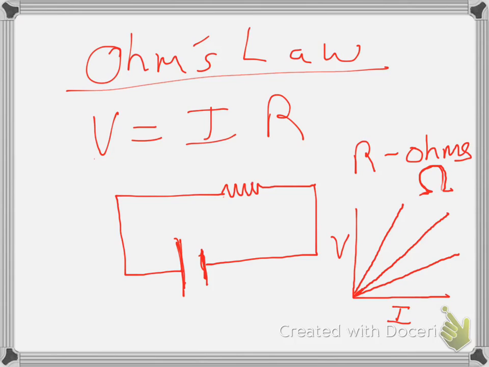You know, the one that has the highest slope here, because the slope in all of these cases would be the resistance, because that would be V over I. Okay, so if we assume from conventional current that the positive side goes to the negative, the electron flow would go this way. But in actuality, it's not that way. It actually goes in the opposite direction, but it doesn't matter.